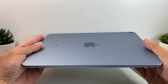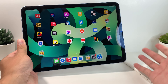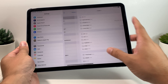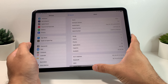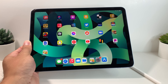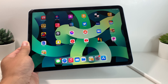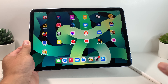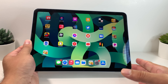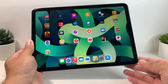The model we have here is the Wi-Fi model, which is cheaper than the cellular one. The configuration we have is the 64 gigabyte one, which starts at $599, versus the 256 gig which is a little bit more pricey — you're paying around $749. So depending on what storage you get, you're going to be paying more. There is no mid-tier; Apple could have offered a 128 gig around $649 or so, but that didn't happen.